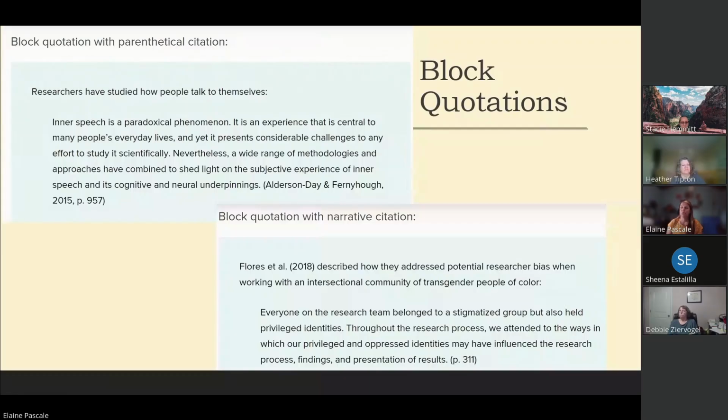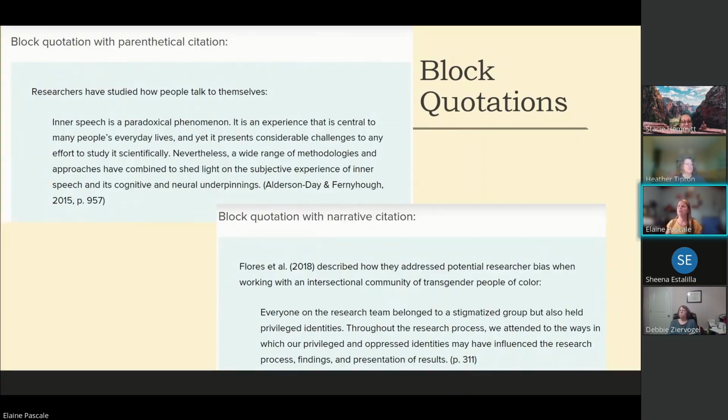If you have a quotation verbatim that is more than 40 words, it must be a block quotation. Again, when you're drafting, just get your ideas down and then go back and look at those quotations. In your review tab in Word, there's a word count. So you can highlight the quotation and click word count. This is what I do. It tells me how many words. I'm not going to sit here and count all these words.